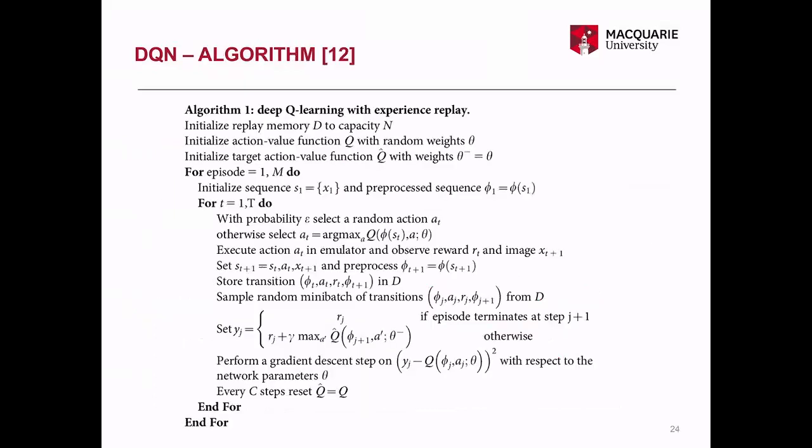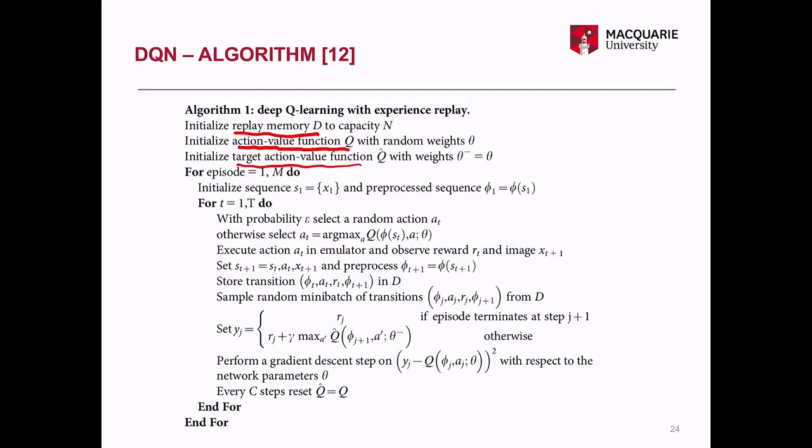And this is the entire algorithm. It might appear a little daunting and overwhelming, but it's actually very easy to understand. So let's start from the beginning. We initialize a replay memory. It's a data set, right? Nothing really fancy, just a data set. And we initialize the action value function Q. It's a neural network. If you're implementing it with TensorFlow and Keras, you create a sequential and just stack up some layers. And a target, which is a copy of the same exact network.